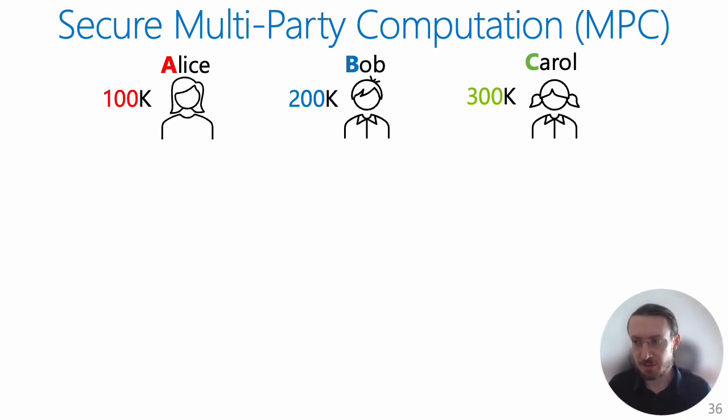Now let's consider that we want to compute the average salary of 3 employees, Alice, Bob, and Carol. But these employees do not want to reveal their individual salaries. So in this case, behind the scenes, we know that Alice earns 100K, Bob earns 200K, and Carol earns 300K. How much they earn is not visible to anyone. It is only to illustrate how MPC works behind the scenes. And now, once you have this setup, we want to compute what's the average salary of these 3 workers, Alice, Bob, and Carol.